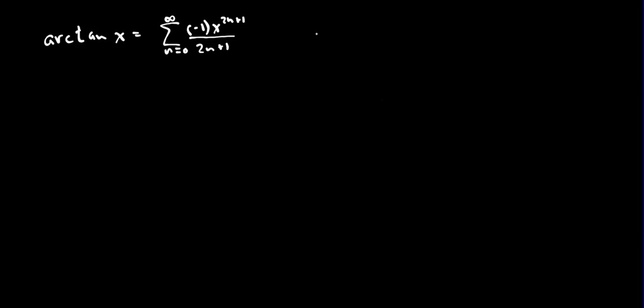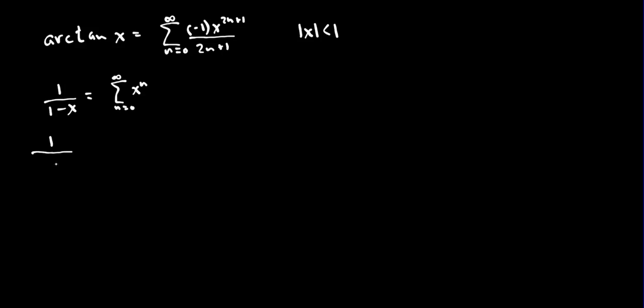Now, of course, we are saying that the absolute value of x has got to be less than 1. So we're relying on this condition right here. But remember what we did was we started with 1 over 1 minus x, and we got that from expanding the geometric series. And we said, well, that's just equal to the sum of x to the n, n goes from 0 to infinity. Okay, so this is where we started. And we found that we could use a power series to represent different functions. We did this one with arctan, but let's think about other functions that we might be able to find a power series expansion for.